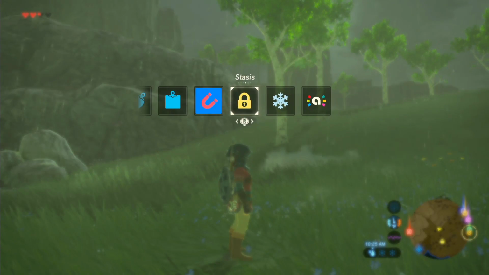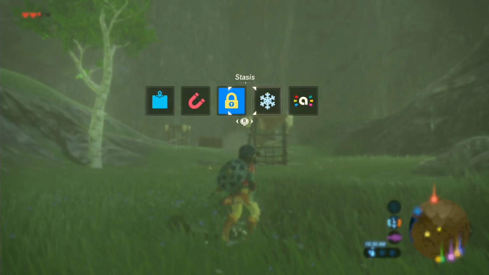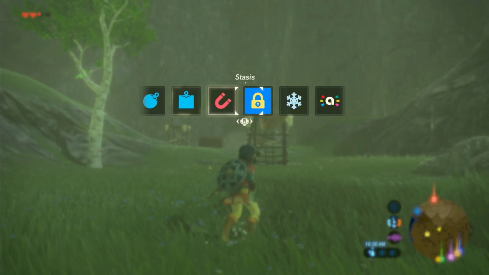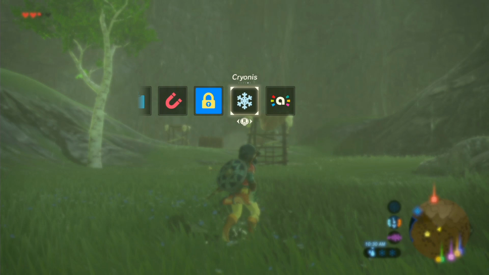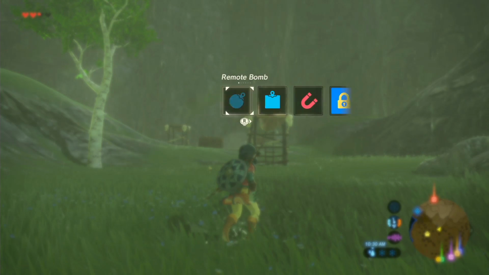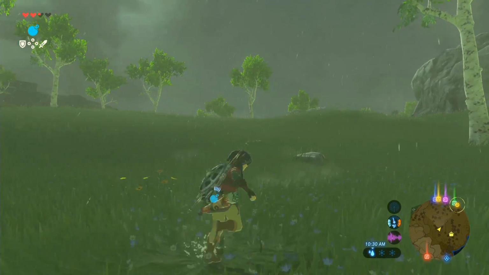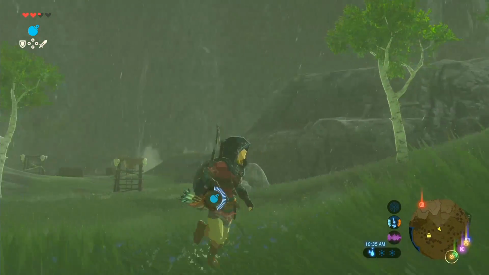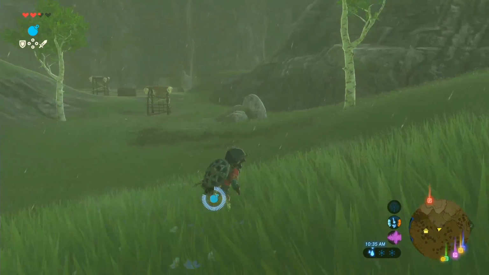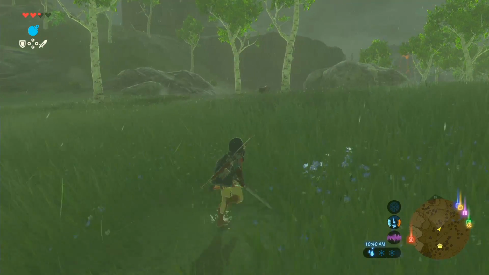Let's see. There's stasis. It's like a time manipulation thing. And there's cryonis. These kinds of abilities enable you to do some stuff with water and ice. There's also amiibo support. I actually haven't even messed with that yet. And then there are these remote bombs where I can make them explode whenever I want by hitting the L button. But yeah, I'm running out of time. That's not a lot of time.